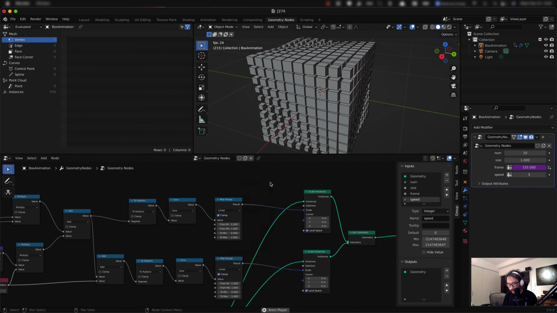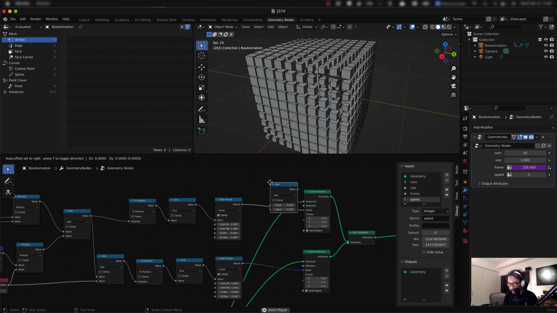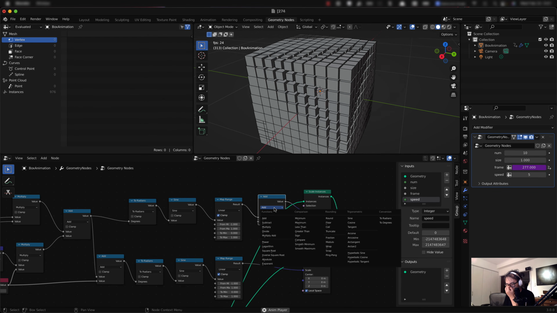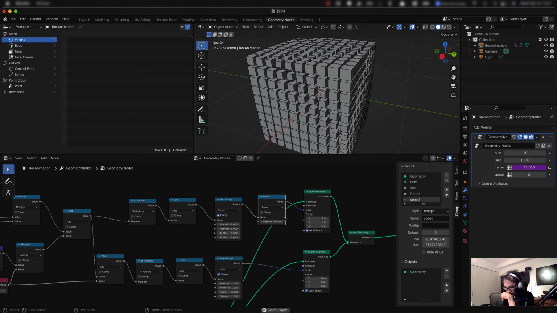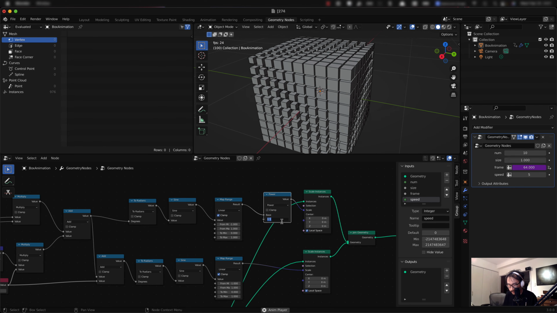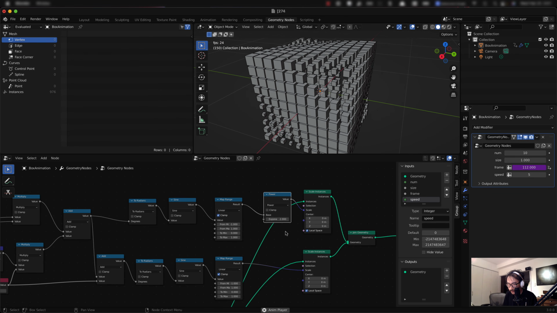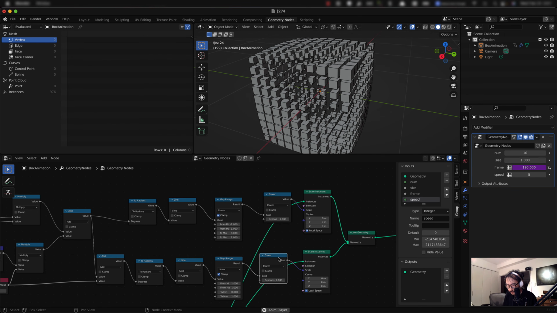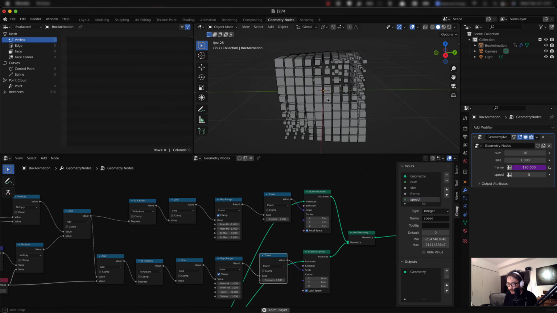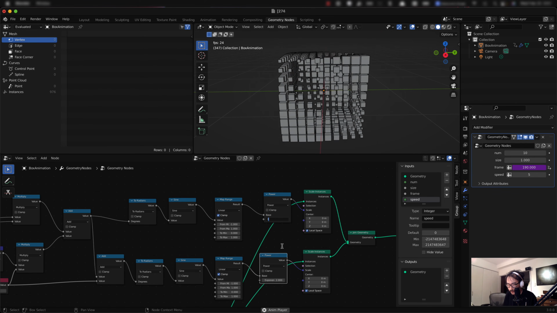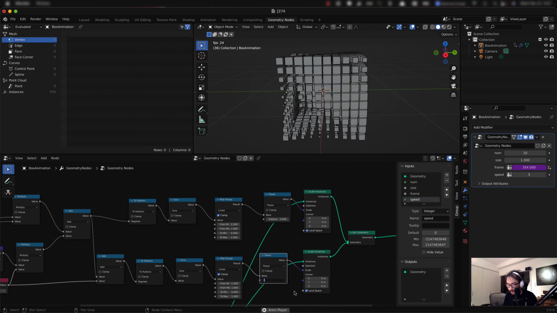I'm going to use in this case a power function, power by 2, to see how it looks different together with this one. Now you see a little bit more contrast here. If you make it 3, you should see more contrast here.